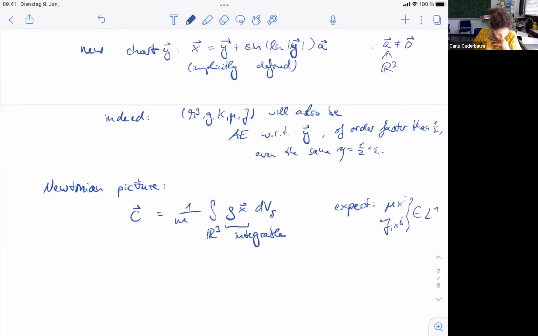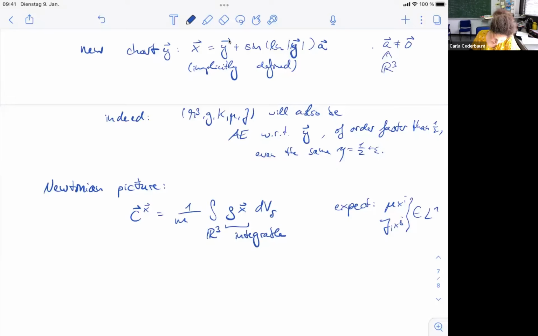And now this is the center of mass with respect to this coordinate chart x. Of course, in Newtonian gravity, I would never do a strange coordinate transformation. I would usually only do Euclidean motions to my Cartesian coordinates and only consider Euclidean notions. But if I want to illustrate what happens in GR, it already happens in Newtonian gravity if you allow yourself to use asymptotically Euclidean coordinates on Euclidean space.